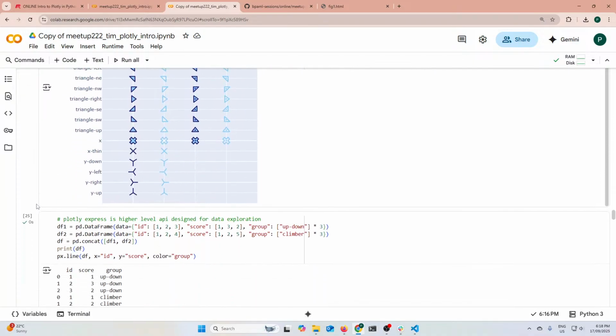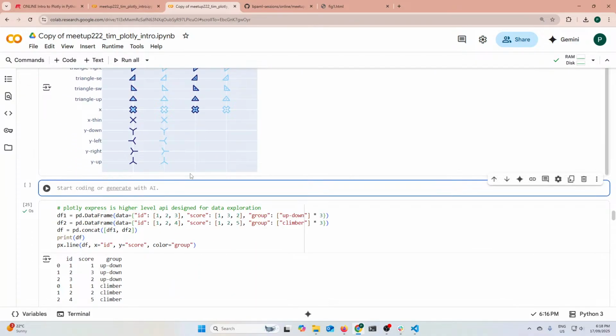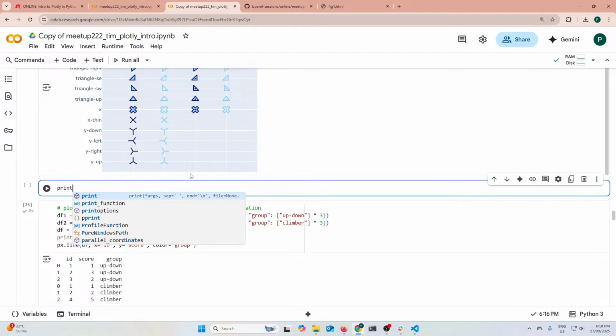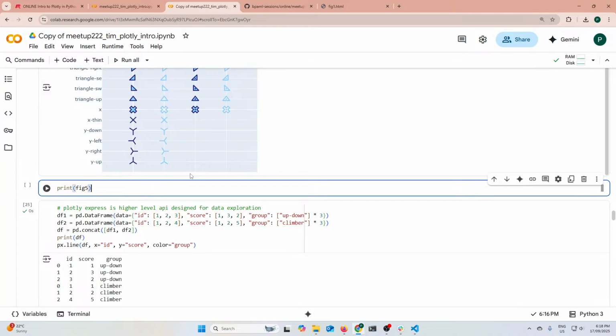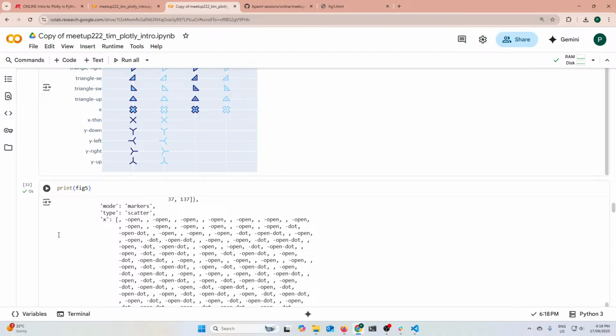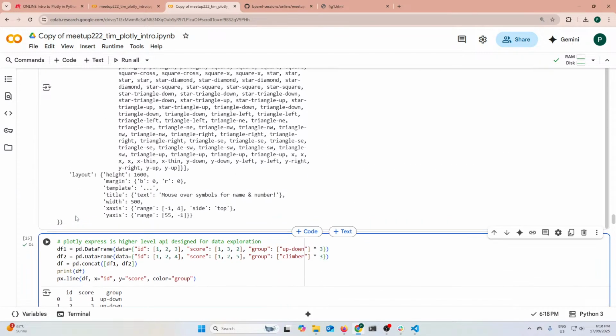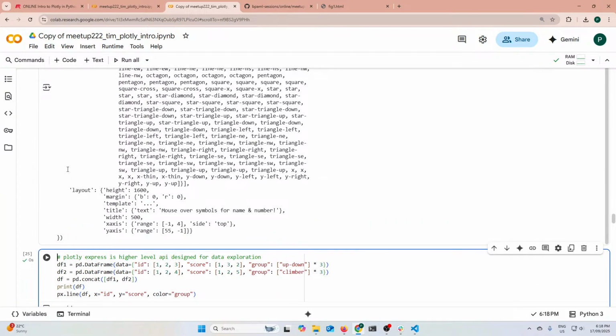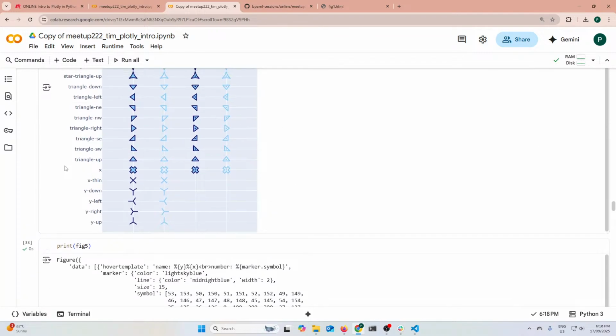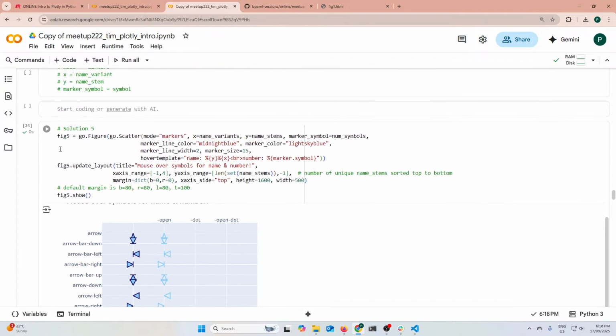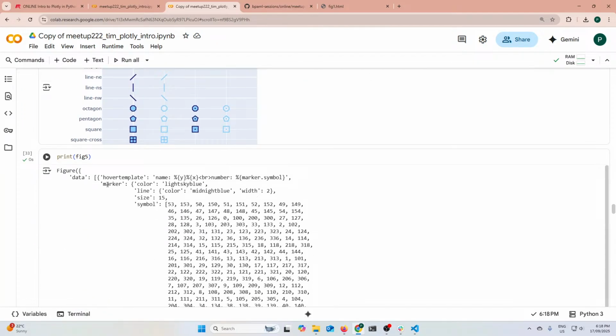If I create a new code cell here and print out figure 5, and I can remember what it was I was looking at, which was marker line color. See, I've got marker here, and it's created this dictionary with color and line, and there's line, so marker line color is midnight blue.